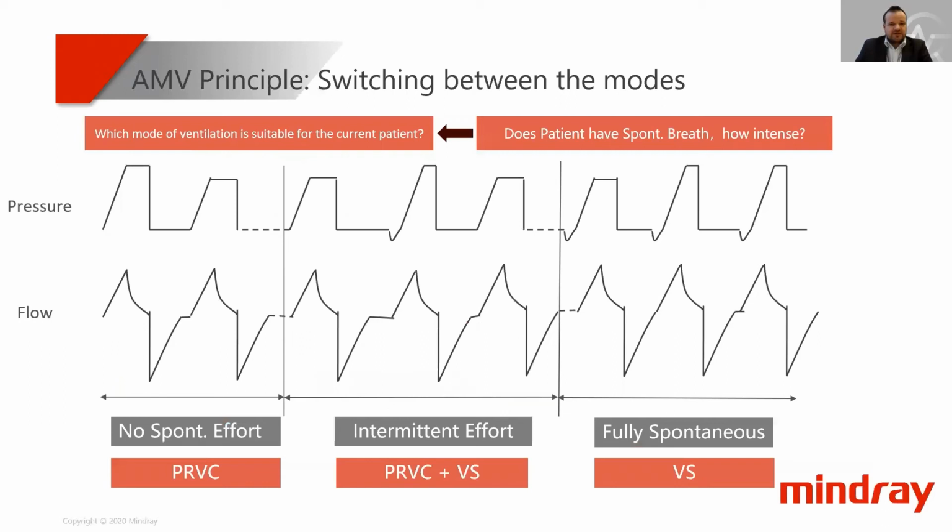The patient is ventilated on AMV mode, where only percentage of target minute volume and PEEP and FiO2 are set by the operator. All the other parameters are automatically adjusted by the ventilator. Behind the AMV, the ventilator is switching the modes to adjust the current setting optimally for the patient status, his spontaneous effort, from no effort with the PRVC mode, through the partial triggering, where PRVC with volume support is used, to totally spontaneous breathing when only volume support is needed.